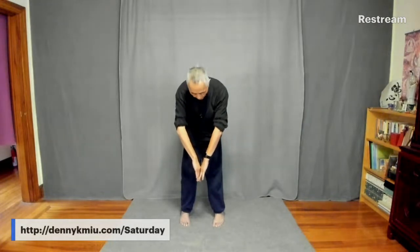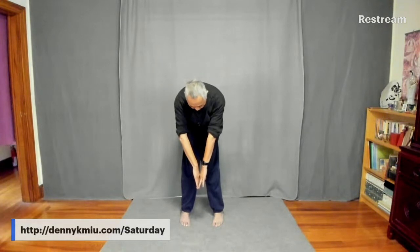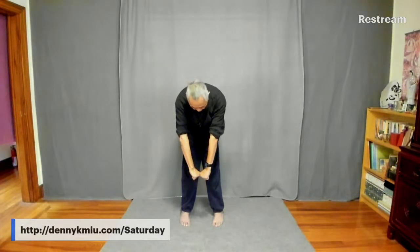The next one is called swallowing towards the dantian. Okay, take your saliva. Swallow. Hold it. Now is a good time to check your knee. Check what's called the goat stand, making sure that your toes are pointed inward, your knees are not locked. Now go straight down. Back of the hand touching. Don't straighten up your knee. Knee needs to be bent. You focus. You roll your fist 3 times.